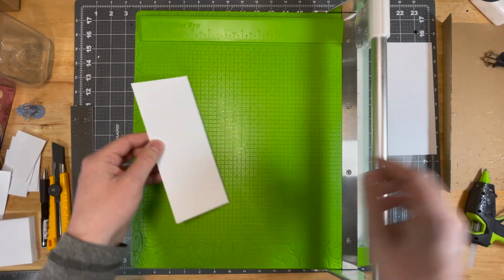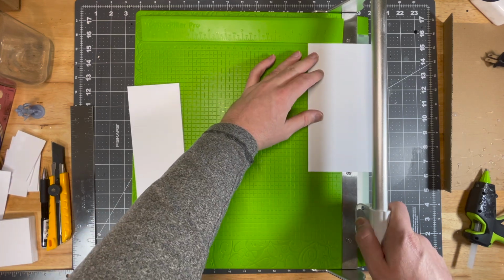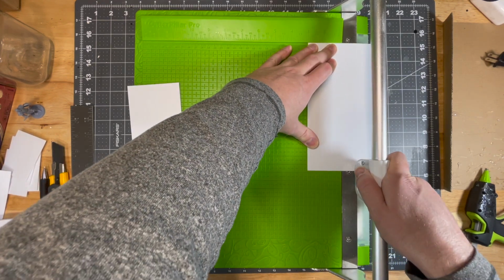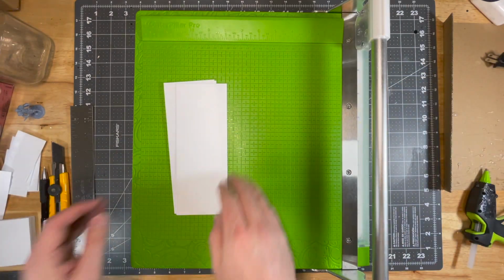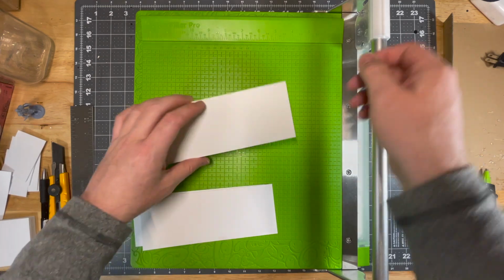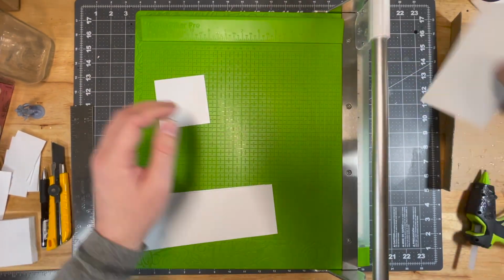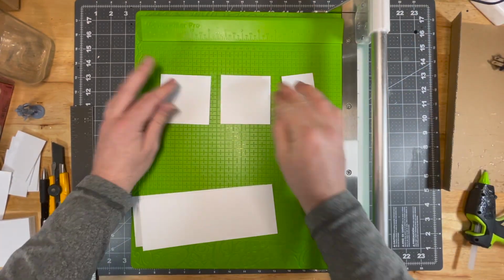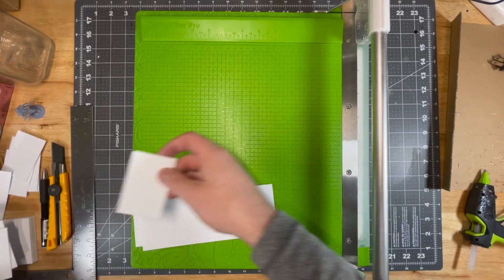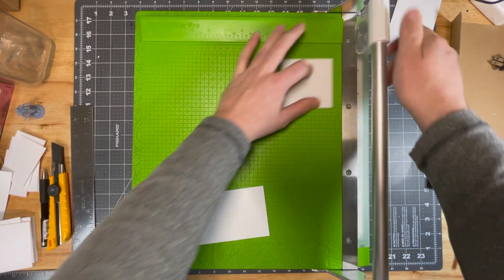So what I did was I first cut everything into 3-inch strips, and then again cut them into 3-inch squares from there. Now, as far as cutting these, the first times I cut them, I used a razor blade, and that works actually really well. Just take a couple passes and use a very straight edge. I have this nice cutter here that I used. It cuts through thicker material.